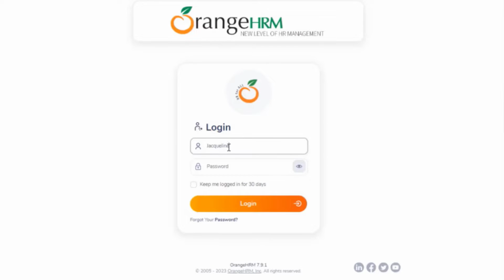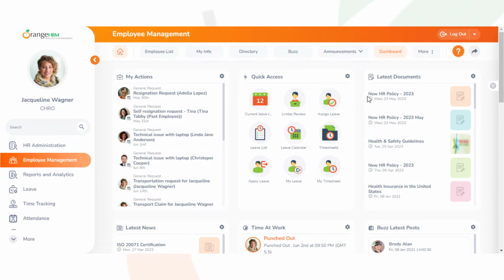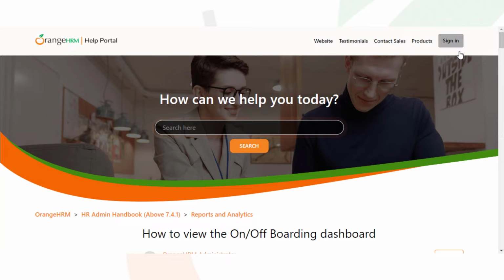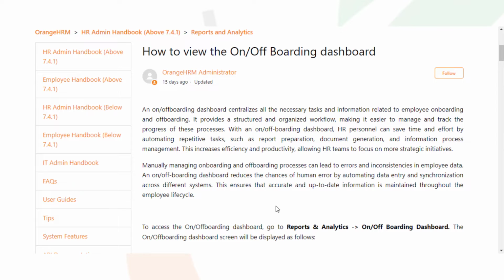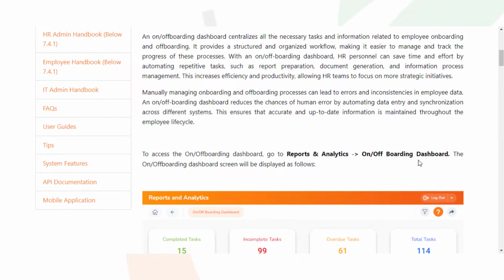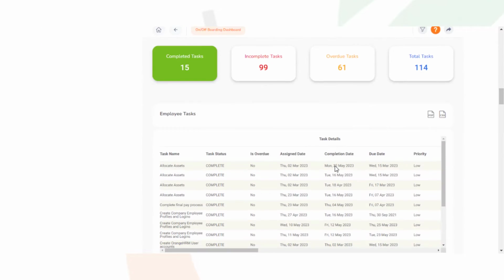To access the Help feature, simply log into your OrangeHRM account and navigate to the top right corner of any screen. You'll find a question mark icon. Once you click on it, you will be redirected to the relevant Help article of the page you were accessing. Help articles consist of a brief description of the system page followed by a video demo. Next, you will see the navigation from the dashboard and descriptions of the content.